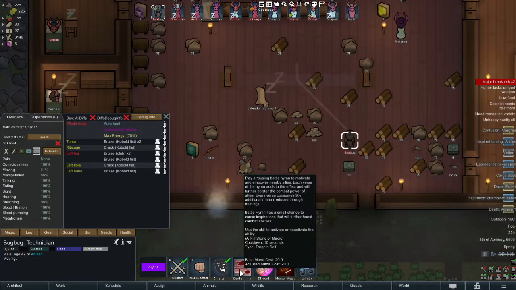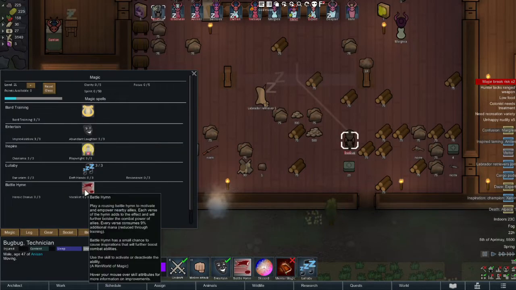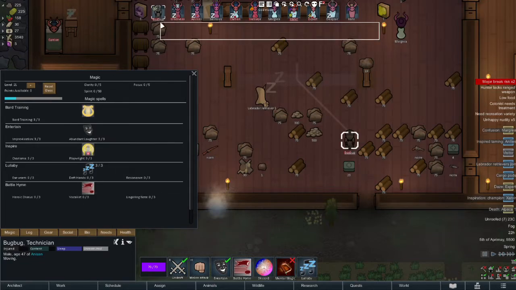The next ability is Battle Hymn. Battle Hymn plays a rousing battle hymn to motivate and empower nearby allies. Each verse of the hymn adds to the effect and will further bolster the combat powers of allies. Each verse consumes 9% additional mana, and has a small chance to cause inspiration that will further boost combat abilities.